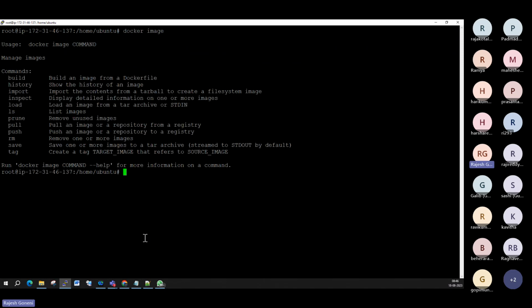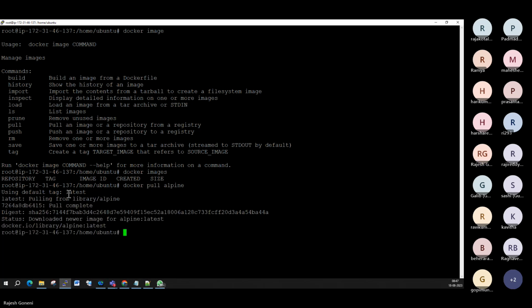Docker images. No images are there. Docker pull alpine. Alpine is a Linux operating system image. The latest one is downloading. Perfect. Now you can check, Alpine is readily available.